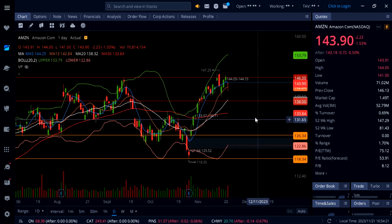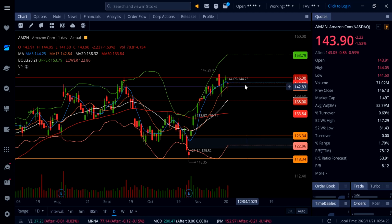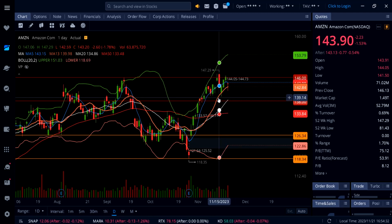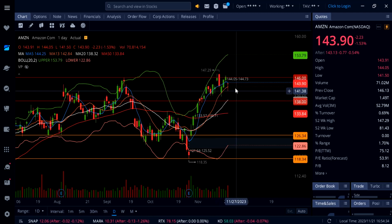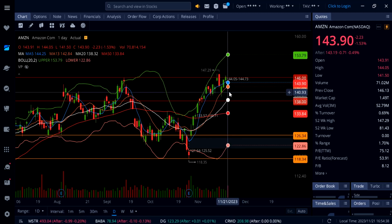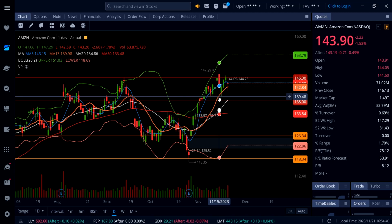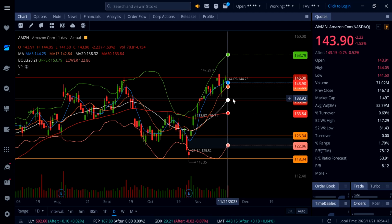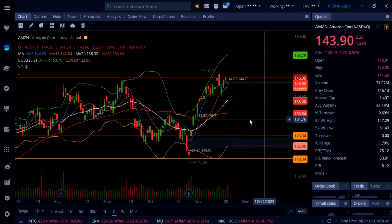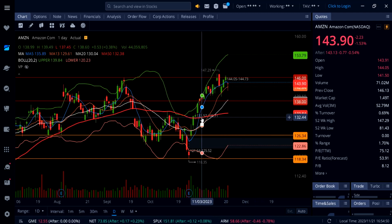133.57. So Amazon tomorrow to the upside, you want to watch this gap around 145 and then resistance at 146. To the downside, you want to watch the support right down here, 142.84, and below that this thing can dump, and that is why we saw that buying today, because if this thing stays below 142.84, that opens the door for a dump off all the way down to 138 and possibly coming down and filling this gap at 133.57.